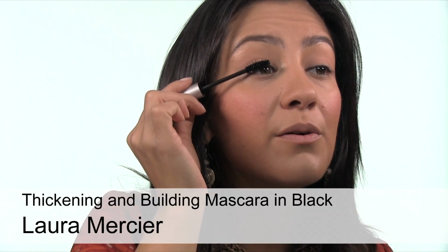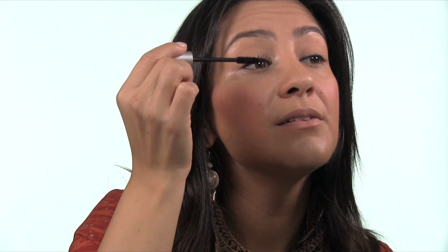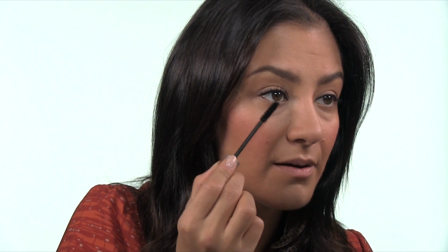When applying mascara, I like to go in right at the roots, use a little wiggle motion, and let go, leaving the tips empty. The reason I'm doing this is because I want to coat the roots first, and then I go in using just the tip of the mascara brush to lengthen. When I'm just about done, I'll hold the brush right at the tips of my lashes and blink a few times. You definitely want to add mascara on the bottom. You can see I'm turning the brush down and brushing along the lower lash line.